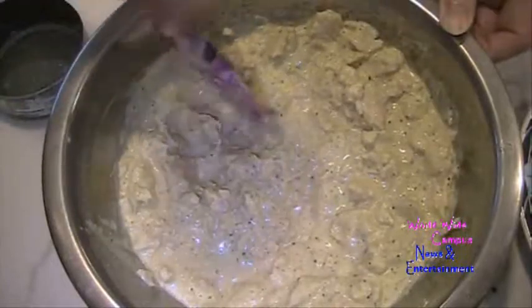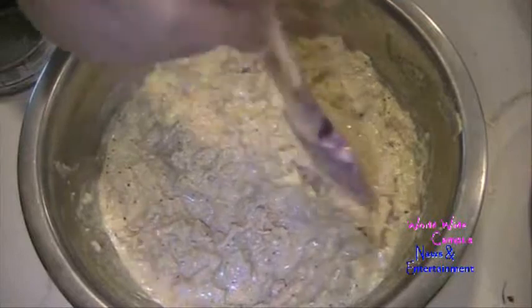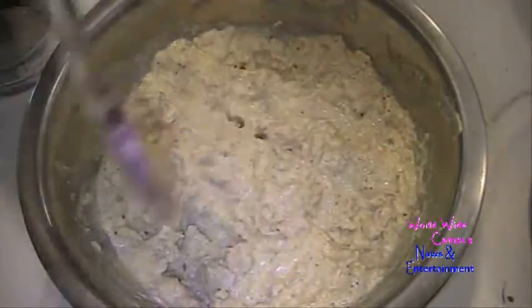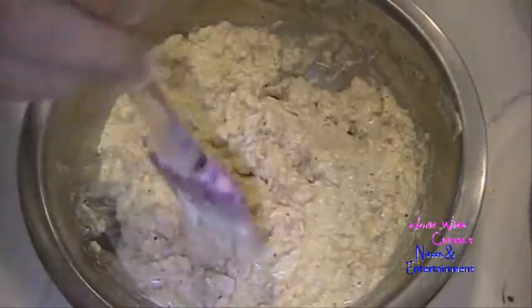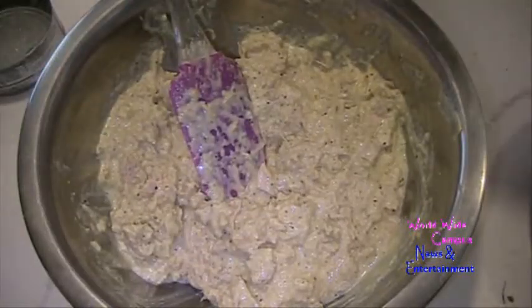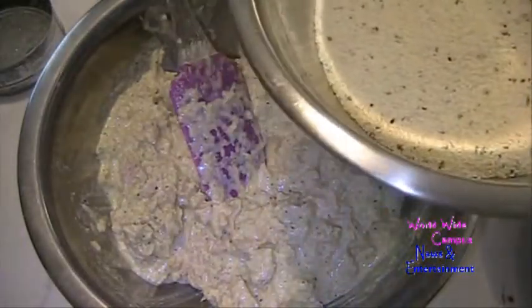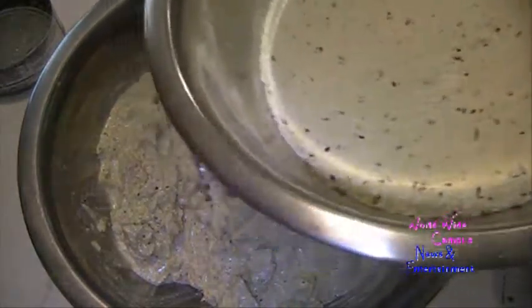We don't want any clumpy pieces of the canned chicken. It breaks up really quickly. You can use your hands like that. I'm going to put in about 1.5 cups of bread crumbs, any kind of bread crumbs you like, seasoned or unseasoned. I'm using the Italian style one.